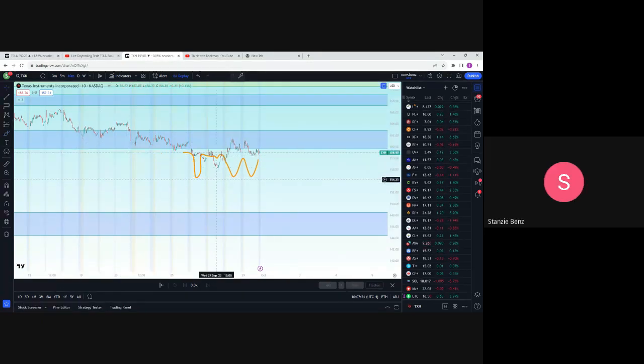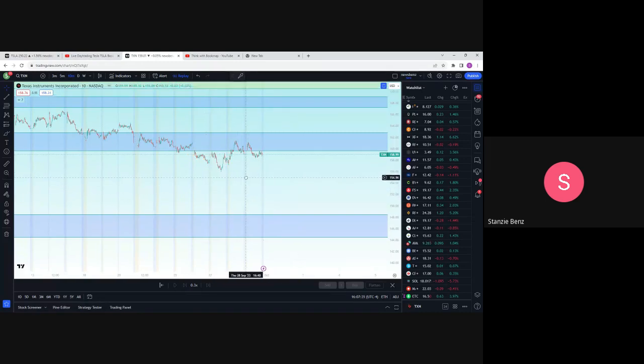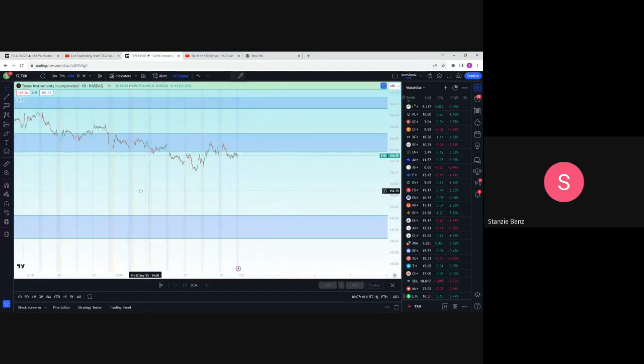That's why these zones also get deleted so often, because they just get invalidated. That's not a strong enough thesis to establish buyers there. There's temporary buyers there. Eventually it'll just get ripped through multiple times and you just get rid of the zone.